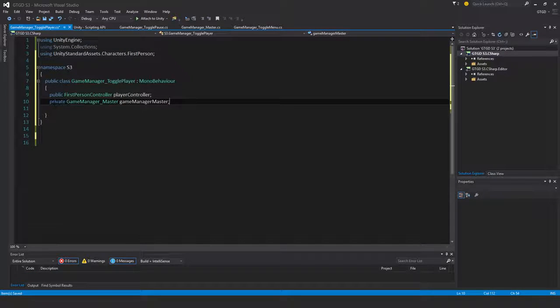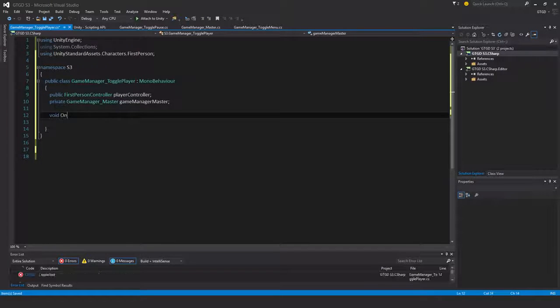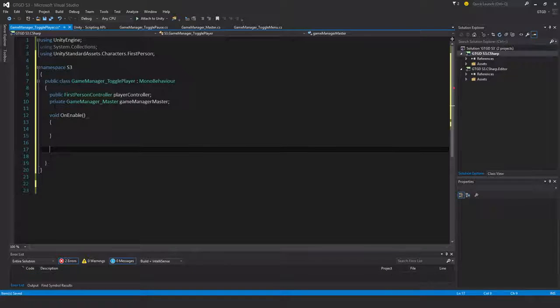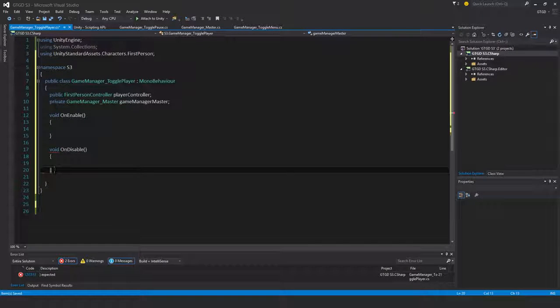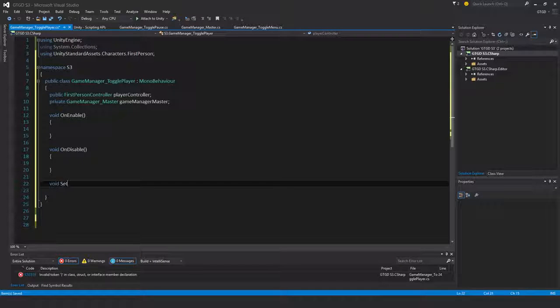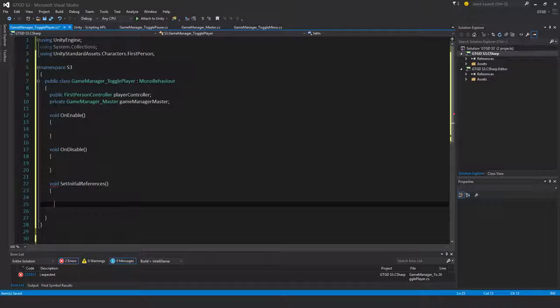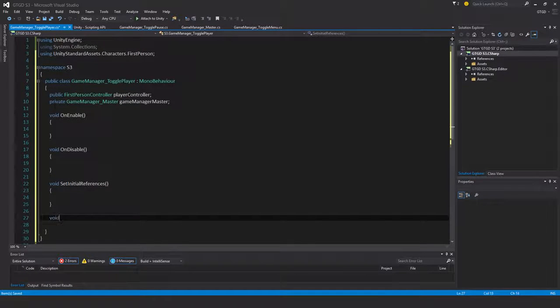We'll subscribe to them. Then I need void on enable, void on disable, and then my own void set initial references, and finally void toggle player controller.